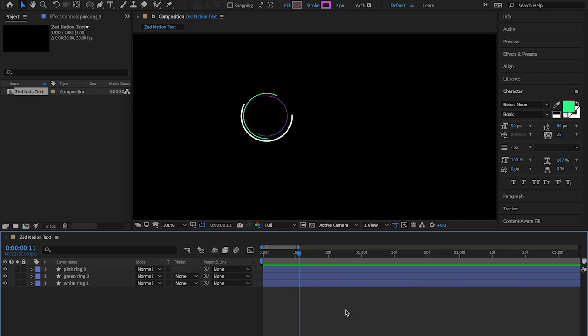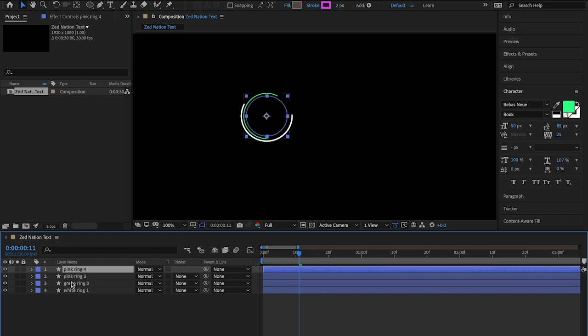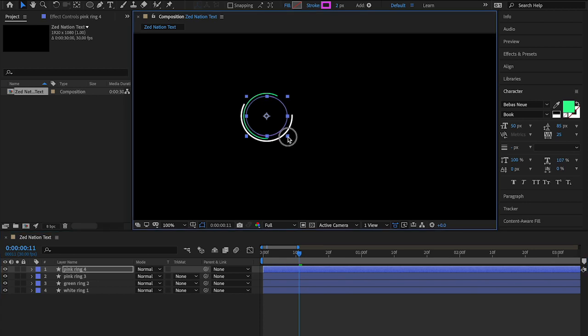All right, so this is how it looks, and I'll duplicate again the pink ring, and I'll reduce it in scale, just there, and we'll introduce our fill.